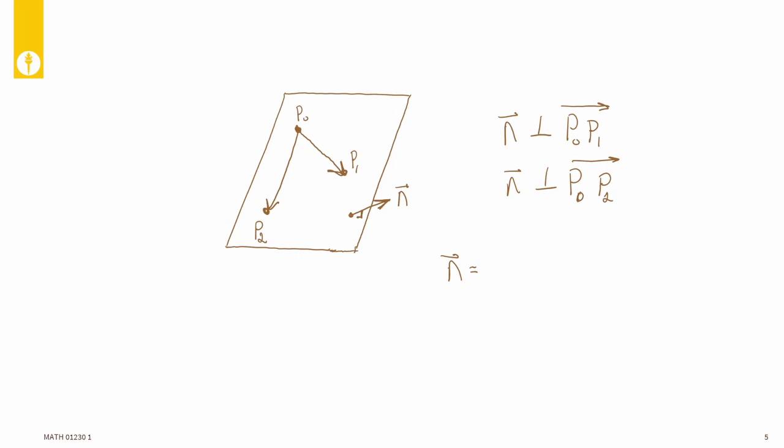So how would you find n? Cross those. And again, the order, once you take the cross product, doesn't matter. Also, whatever directed line segments you use don't matter, as long as you have 2 directed line segments using those 3 points, P0, P1, P2, and obviously the directed line segments can't be the same. So it can't be P0P1 and then P1P0. So it has to be 2 different pairs of points.